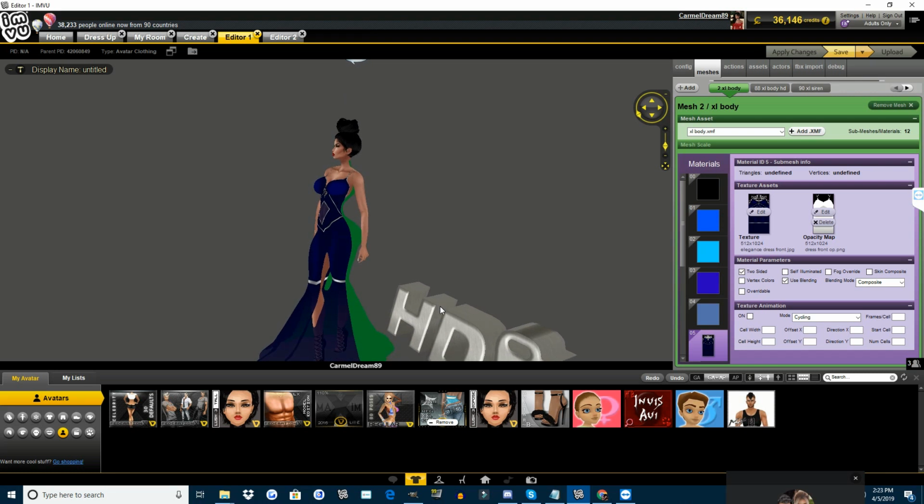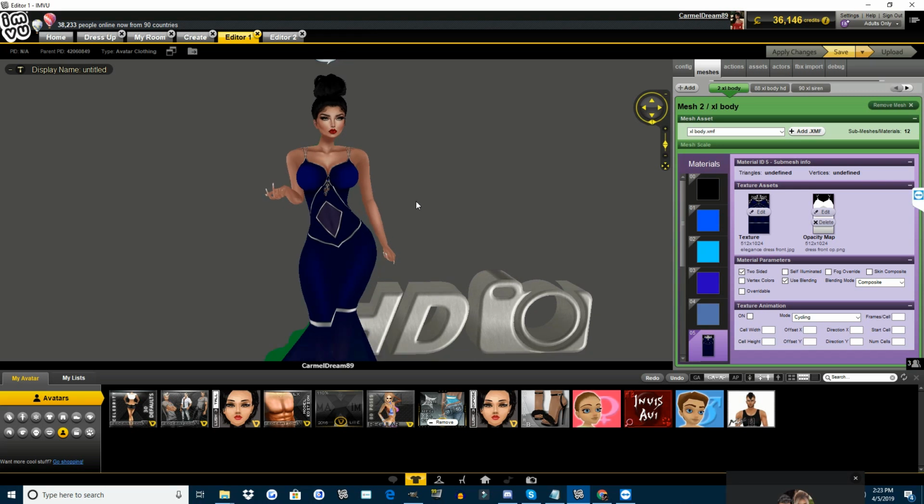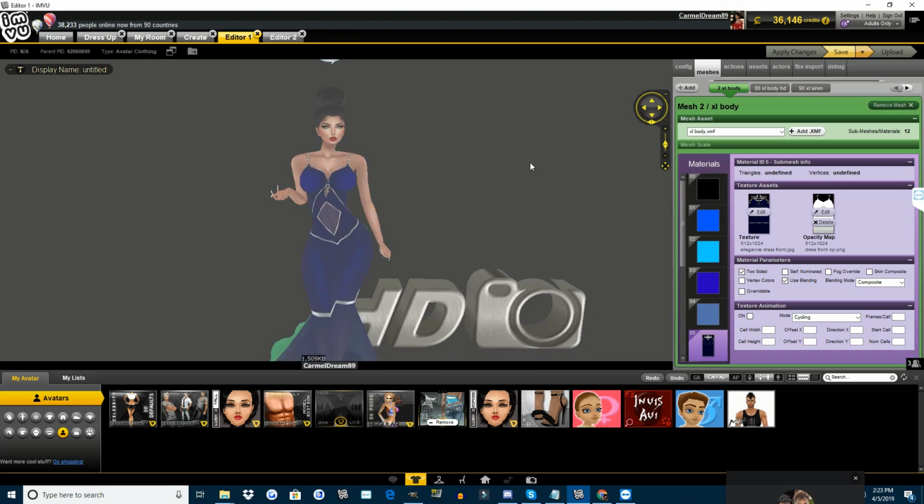I gotta see if I can do anything about the shredding at the bottom. But I know I can stop the shredding at the thigh right here. I have to see. My brain is working overtime. Okay, but you see how it doesn't look as bright with the highlights right there? It looks better now.